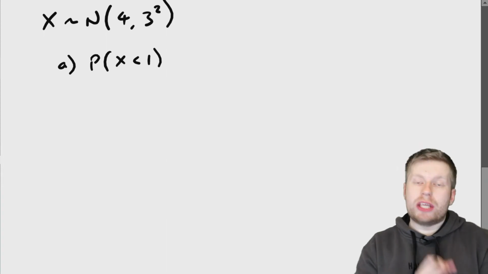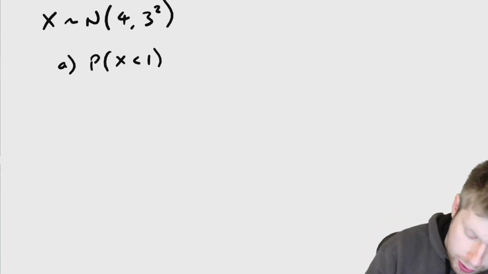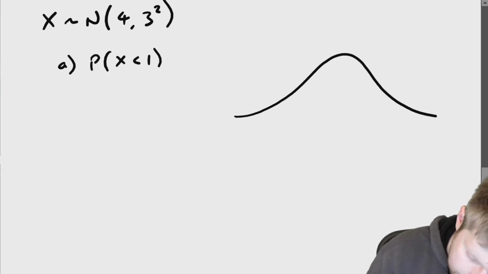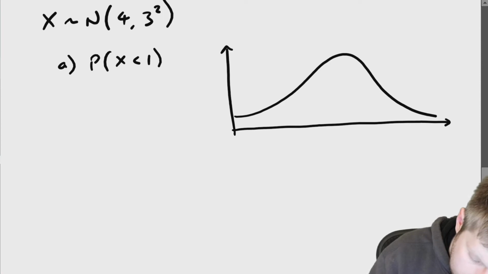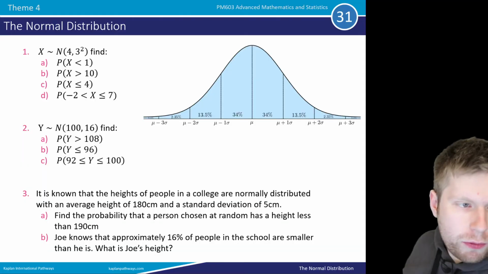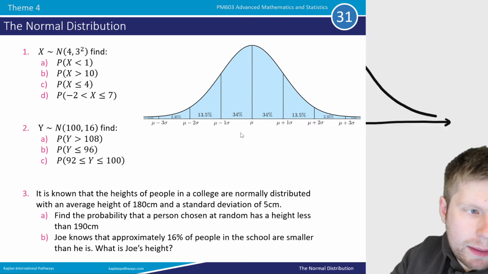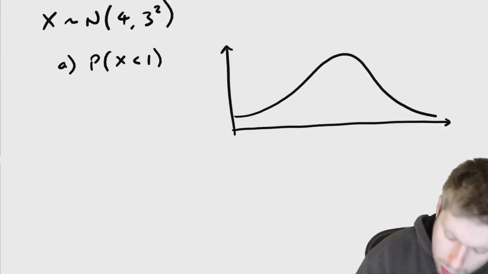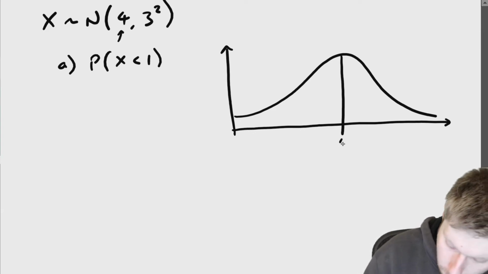So what we're first of all going to do is draw ourselves a probability curve, our normal distribution curve. I'm literally just going to draw it in like this, and I'm going to refer to this probability density function here on the screen. So what's the most likely value? What's the value that goes in the middle? Well, in this case, it's the mean, it's 4.